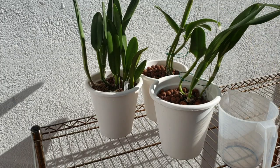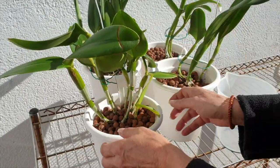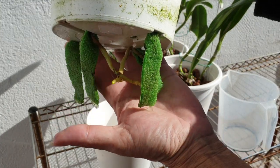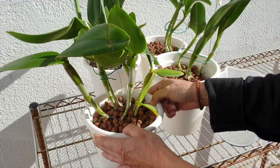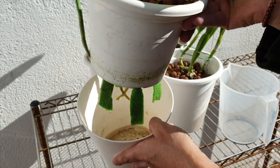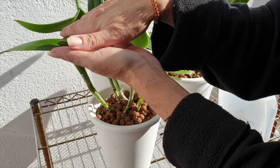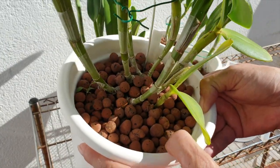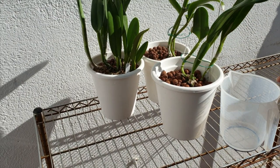Durigan feels quite heavy as well, for some reason, although not doing anything on the surface of the pot. That's awesome — look at that. That's why she's getting heavier: the roots in the pot are getting massive and expanding. I can feel it because the deposit is not full enough to justify that weight. Roots — there you go Durigan, good girl. The leaves are getting hot so in she goes. Durigan is fine, no need for anything, and you can see how she's absorbing all the fertilizer — there's no mineral deposit at all. Big difference from one orchid to the next.